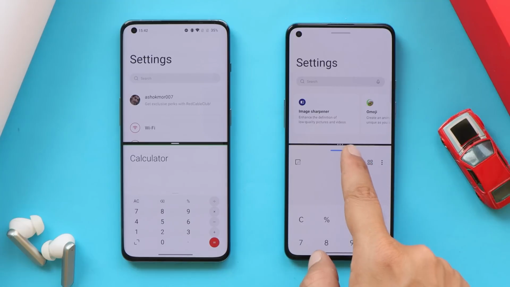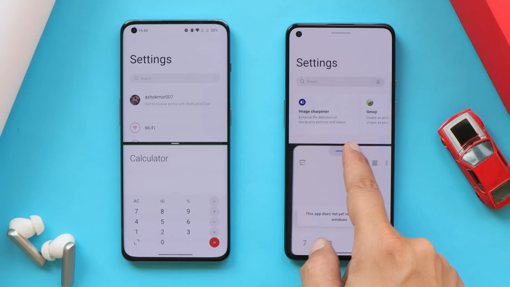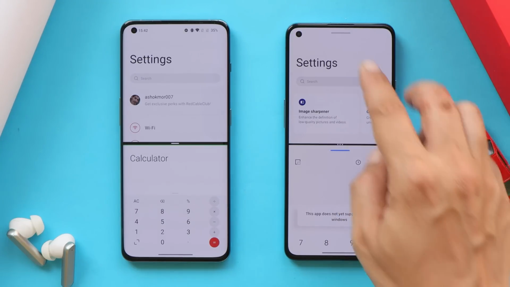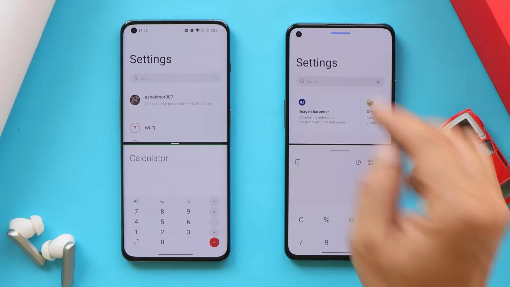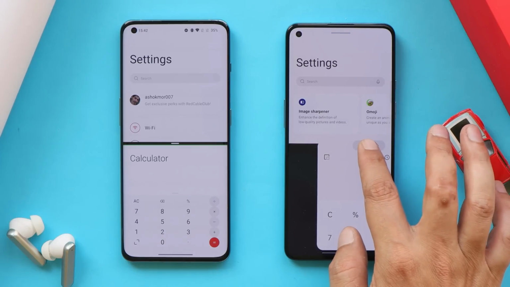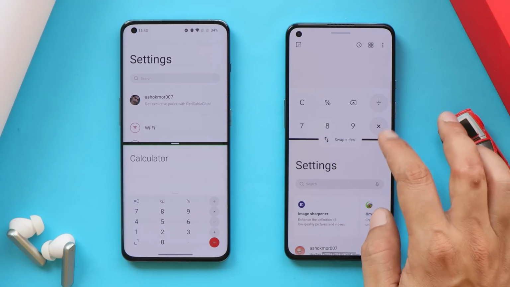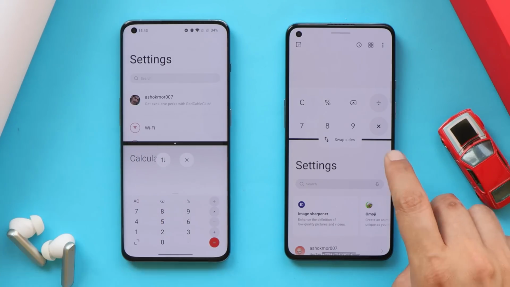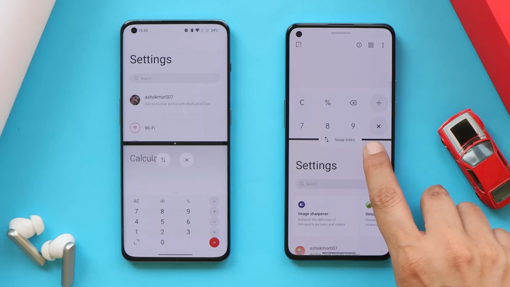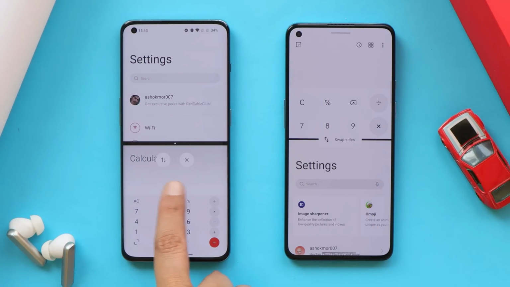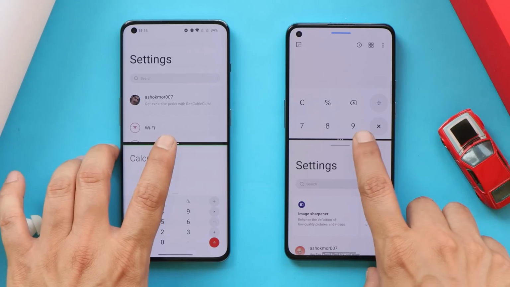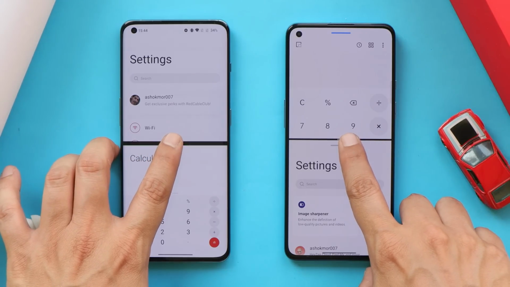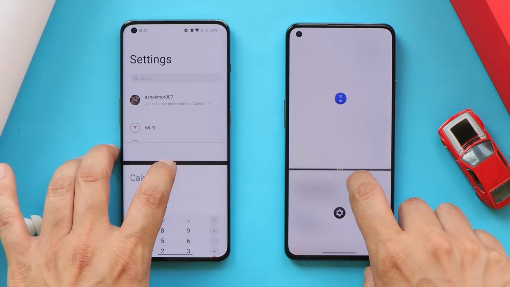On ColorOS 12, we do get this slide bar using which you can slide any application and open that application in the floating window. And if you tap in the center of these split screens, we do get an option which says swap sides, but here we just get to see the icons, or you can say symbols, to swap the application. And another difference is, for example, you hold these applications from the center and swipe down.